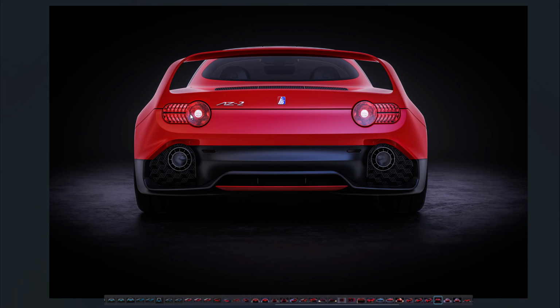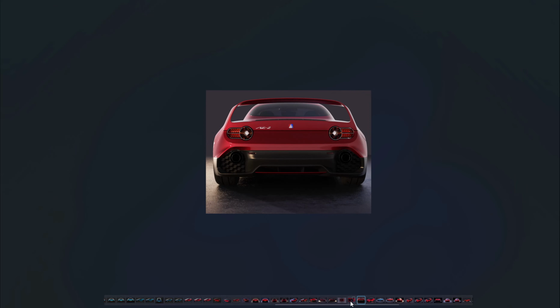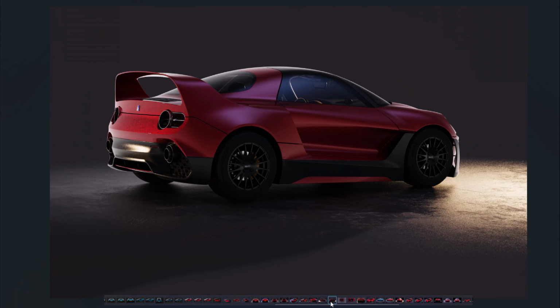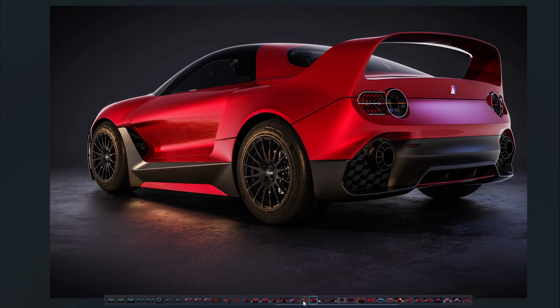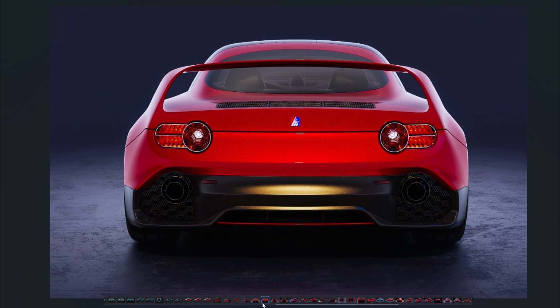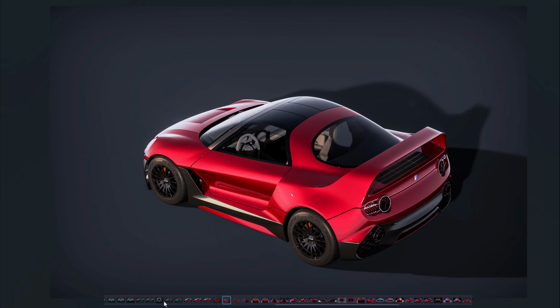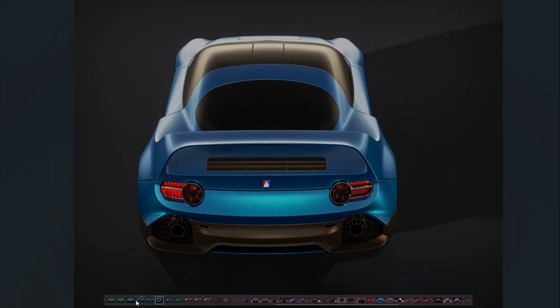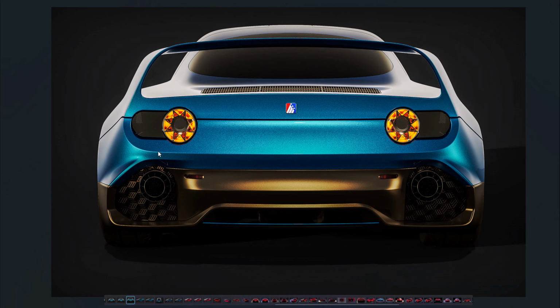I don't know if it's better or worse. I tried different design on the tail light. I don't want to invest more of my time on it. To be honest, you see it was like this.